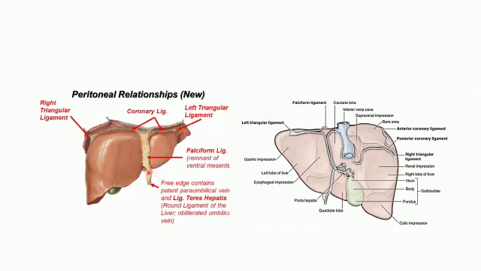Coming to the ligamentum teres hepaticus, it is a remnant of the obliterated left umbilical vein. It extends from the umbilicus to the left branch of the portal vein at the porta hepatis and passes along the free border of the falciform ligament and the floor of the fissure for the ligamentum teres. So this is the extension from anterior to posterior. In fetal life, the left umbilical vein conveys oxygenated blood from the placenta to the fetus.